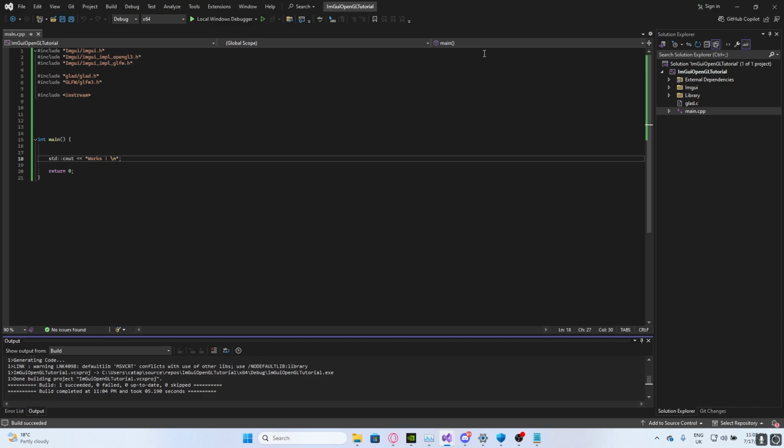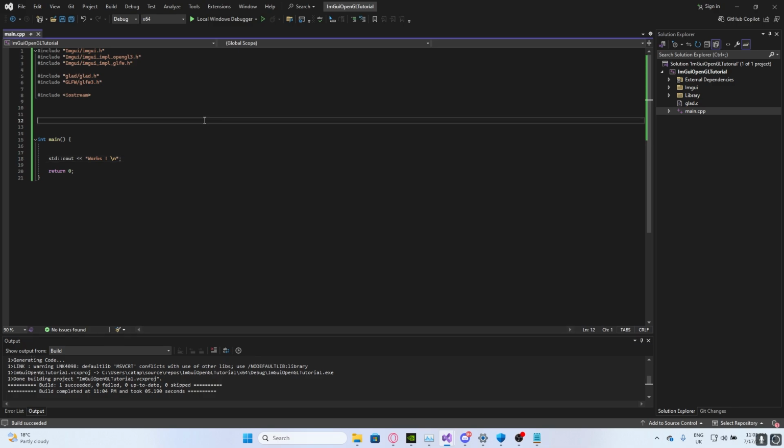ImGui is a high-level GUI library which is built on top of OpenGL or other rendering backends like DirectX. This simplifies creating GUI elements like buttons, sliders, and windows within applications by automating many things. It's really useful, especially when creating menus for cheats or even desktop applications sometimes in C++. It's really efficient.